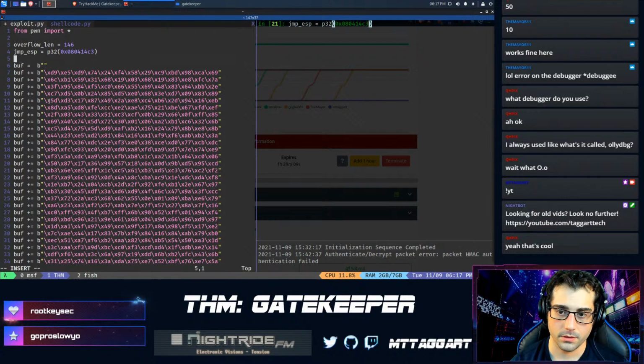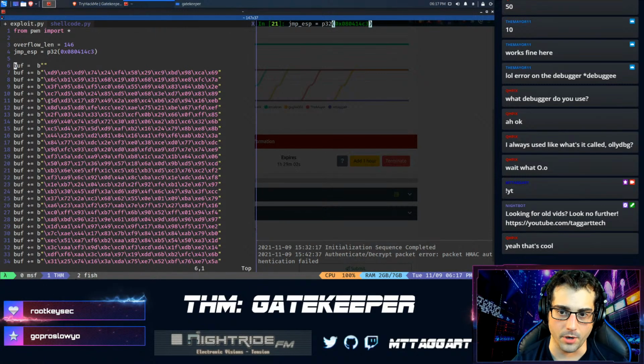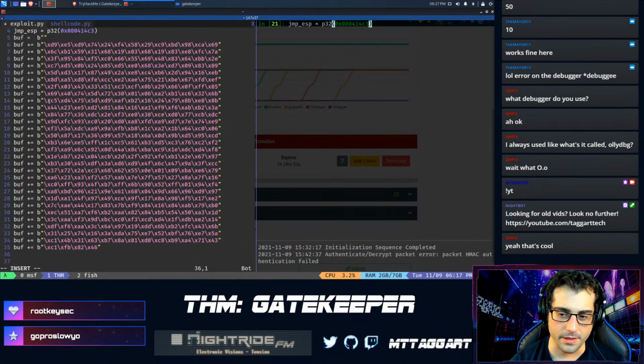Okay, so basically I've got two tabs open in Vim, right? One of them is the shell code, one of them is the exploit I'm writing, and I just did a little bit of copy paste to get that over there. Now we could make that a one-liner if we wanted to, but whatever, it's fine.